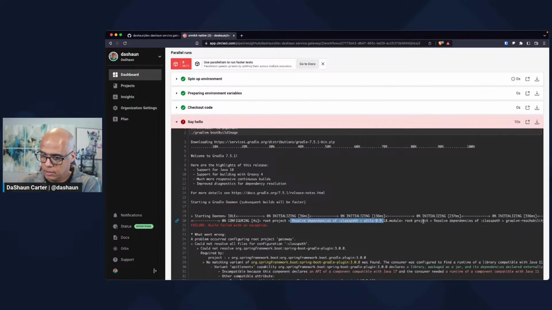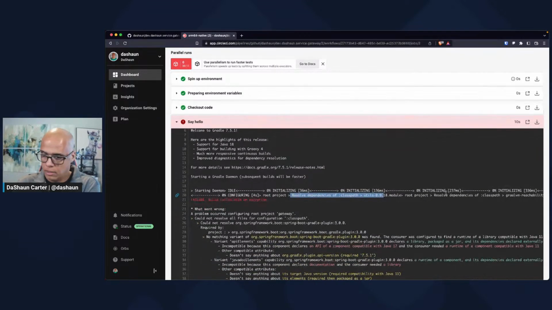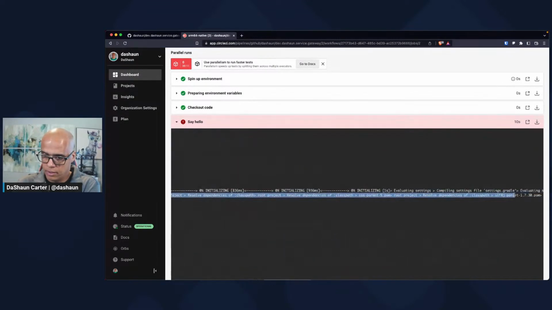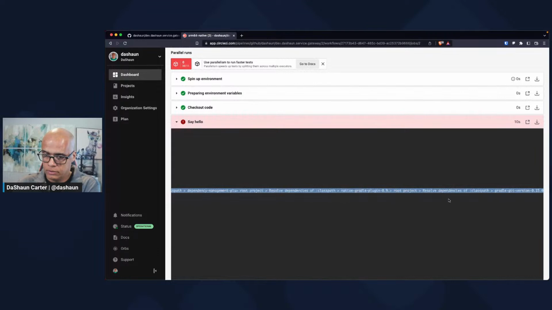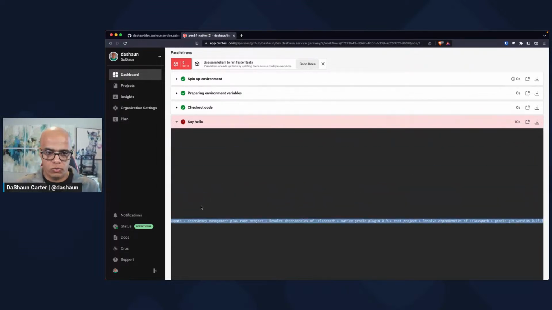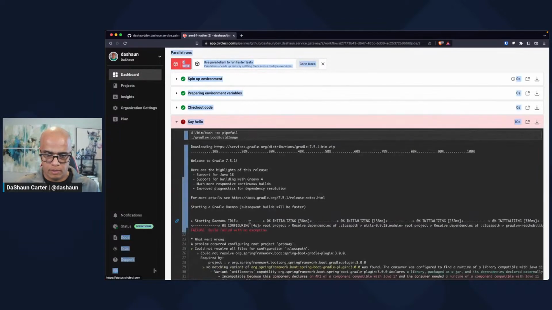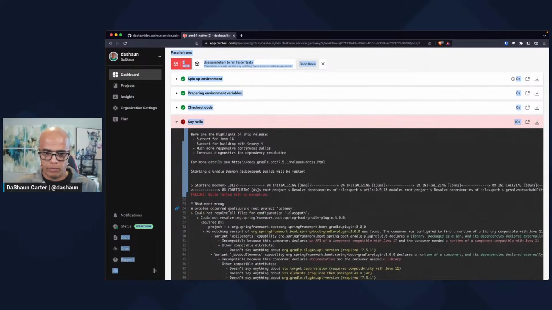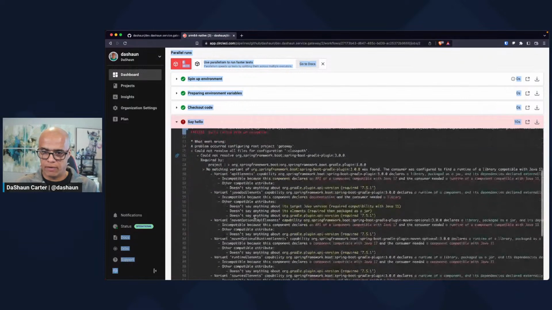Dependencies. Something over here. So what else would I need? Is there a way for me to see what went wrong? Problem occurred. Oh, here it's going to lay it out for me.